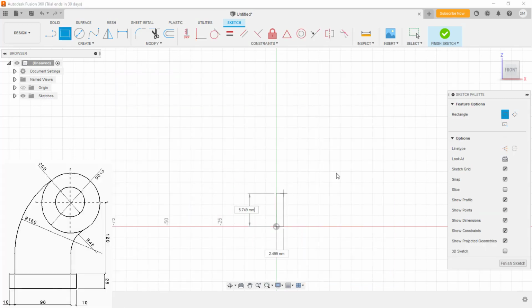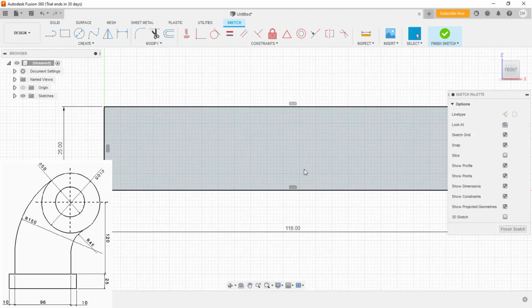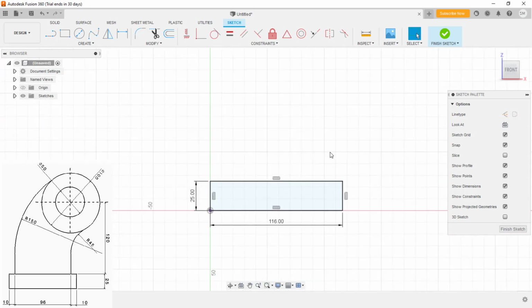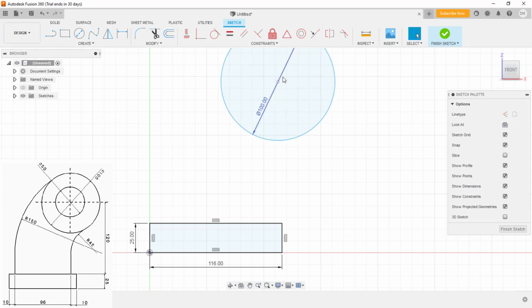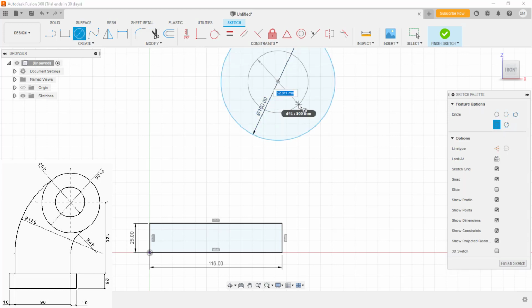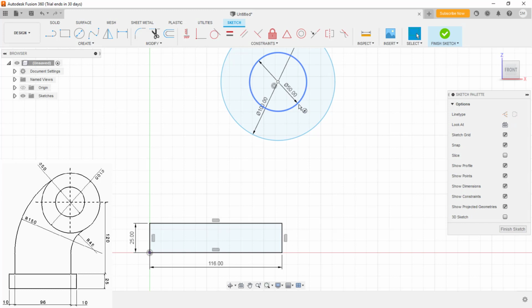That's one. You can activate the tool again. It has shortcuts, with the circle and rectangle tools. Other tools can be accessed again, and you have the search bar as well. So I'll define the rectangle. This value is 96 plus 10 plus 10, then press tab and add this value as well, 25. Done. So now I'll orient it, just use the middle cursor button and drag to pan it. Next thing, see the circle. The diameter is given 100, and this outside one is this much, 50.